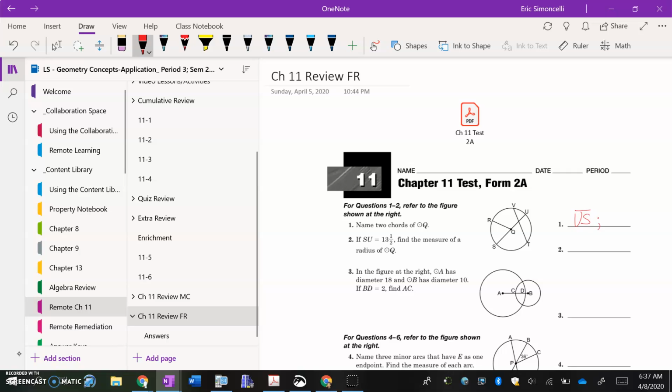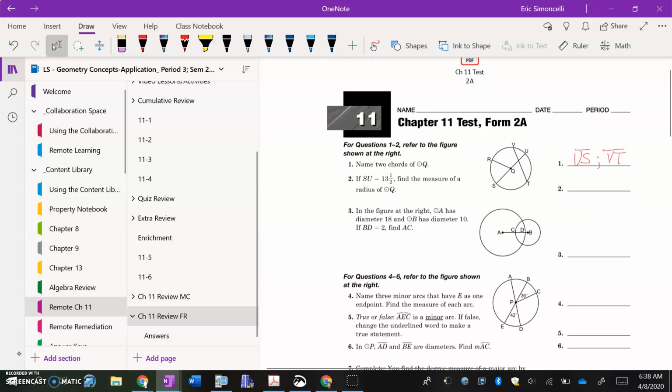And yes, it's also the diameter. A chord could go through the center. It doesn't have to, though. For example, chord VT, or if you flip it, TV. Now, segment RQ is not a chord. It is called a radius, though, as is QS and QU, just to name a couple of different ideas to think about there. Let's move on.